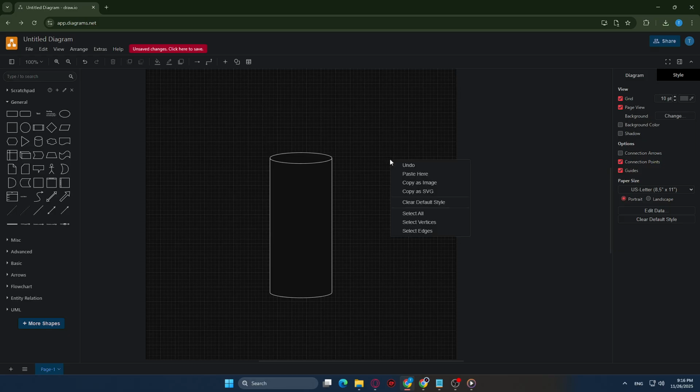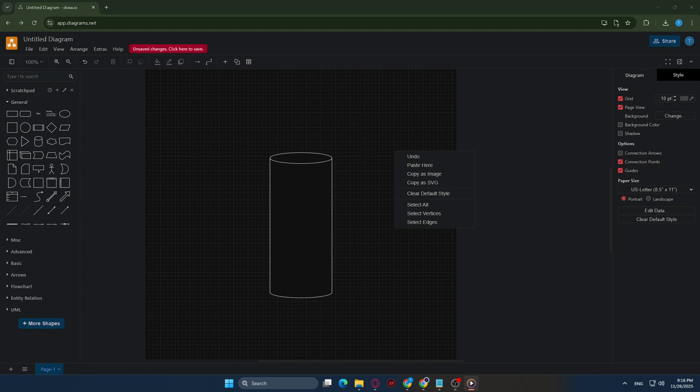The goal is the same, a contextual menu that appears exactly where you click, offering actions relevant to what you clicked on. If you right-click on empty space, the menu focuses on canvas-level options. Depending on your setup, you might see choices related to pasting items you've copied, arranging layers, toggling grid or snapping behavior, or opening helpful panels. This is handy when you're organizing the page as a whole.